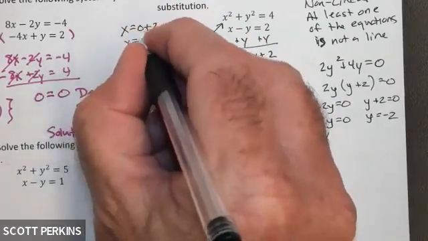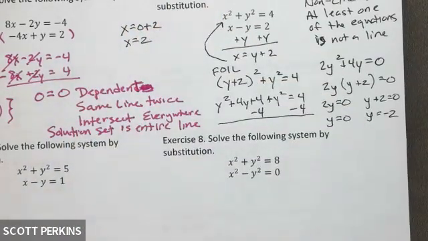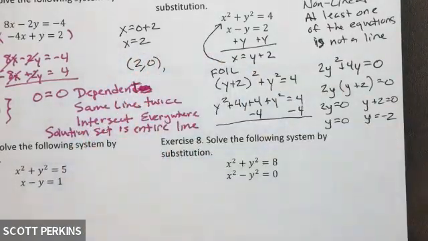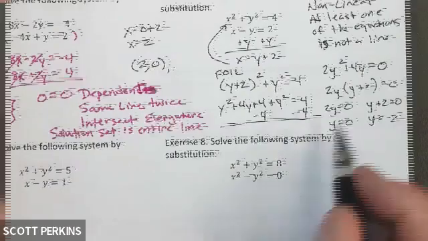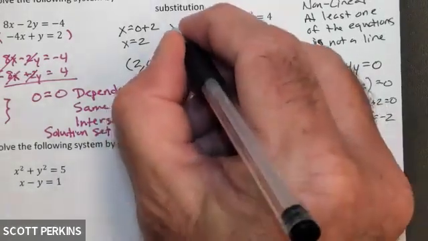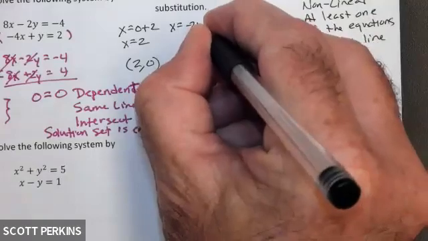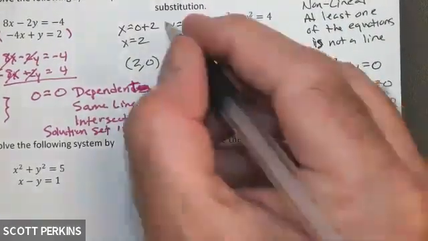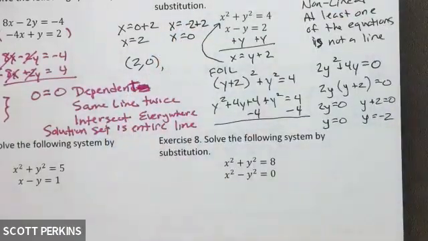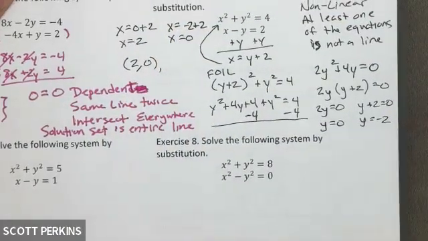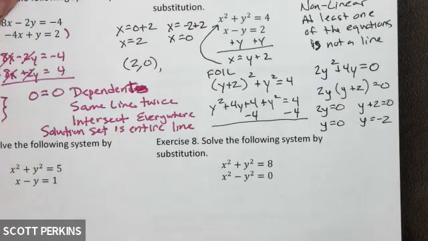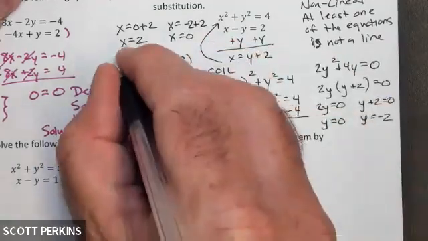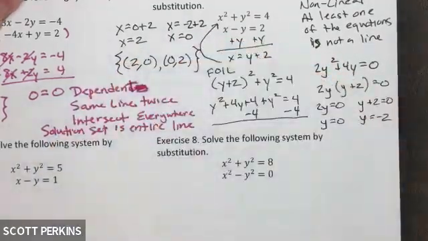So x is 2. There's my first ordered pair. The x value 2, y value 0. For the y value -2, I say, okay, x is equal to -2 plus 2. Just about out of room, so I think it's good that we're just about done with the problem. And I get x is 0. Now take nothing that this is just the reverse of the previous one. That's just coincidence because I created a nice relaxing problem. And so this time the x is 0 and the y is -2. That doesn't always happen. And there's my solution set.